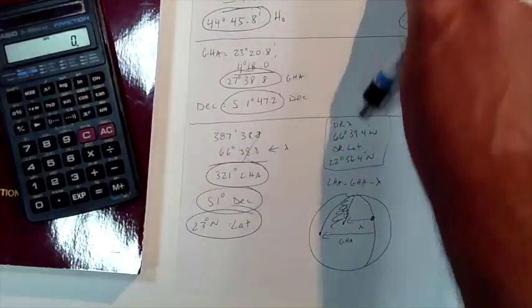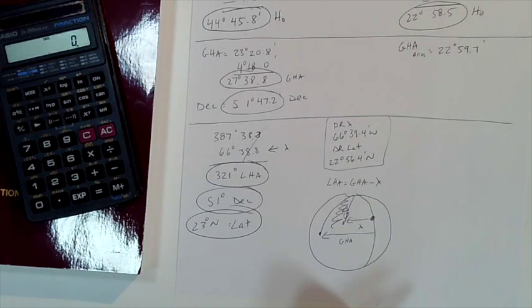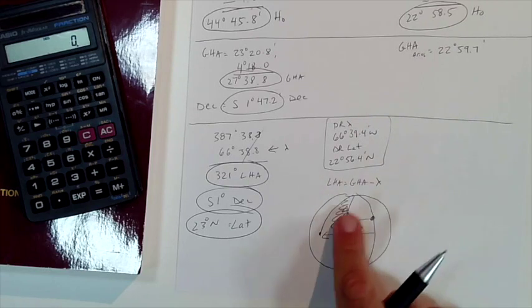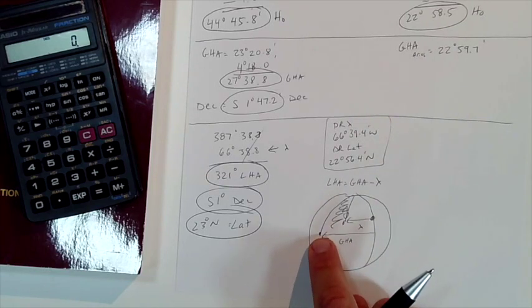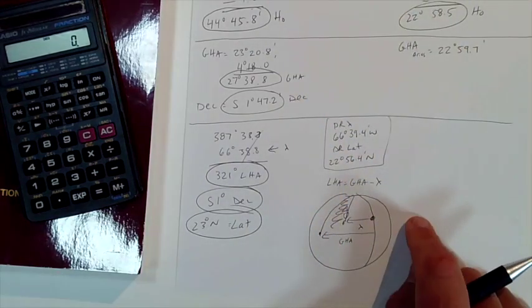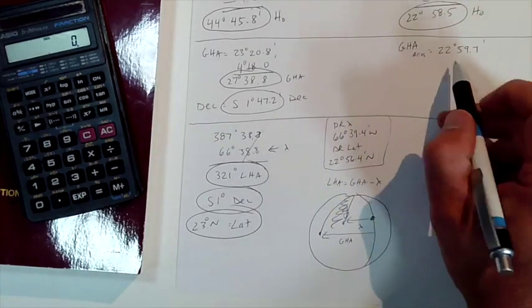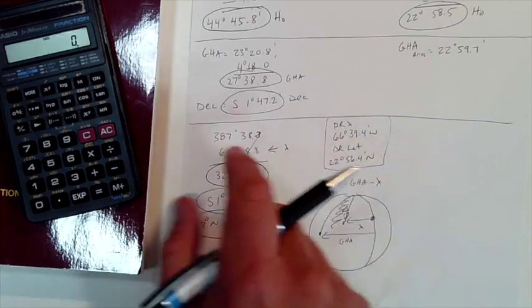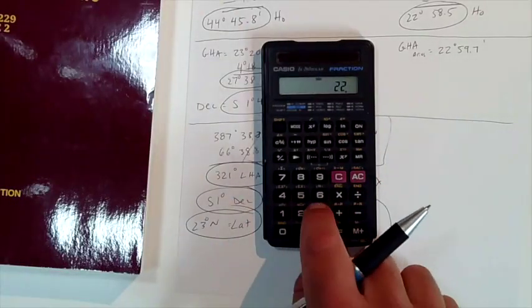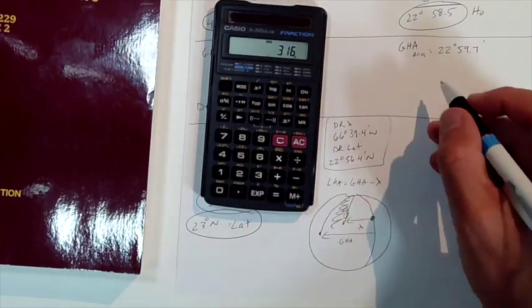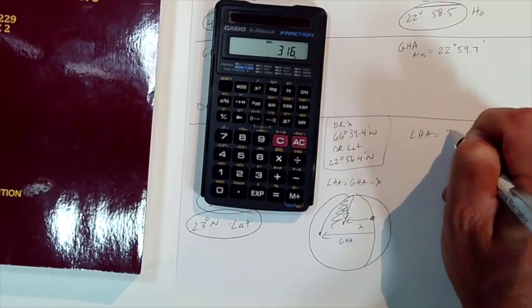All right, how about for Polaris? Well, do we need to do all of this? Sort of, not everything. But for Polaris, we need to get the LHA of Aries. And so instead of doing it for Jupiter, we're doing it for Aries. Not even for Polaris, just for Aries. So the GHA of Aries is 22 degrees 59.7 minutes. Again, our longitude is 66 degrees 39.4 minutes. So I'm going to take 22 plus 360 to get 382 minus 66. And my LHA is going to be 316.